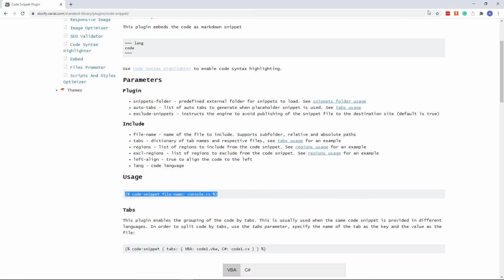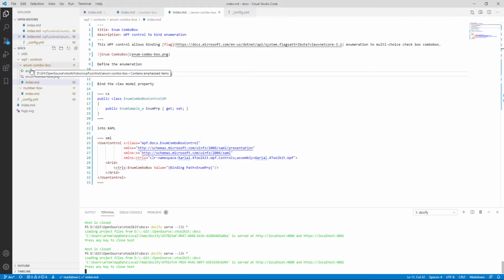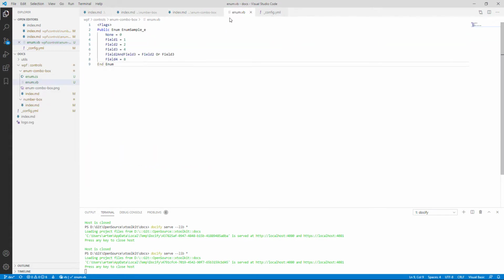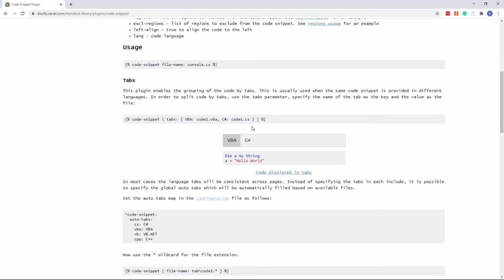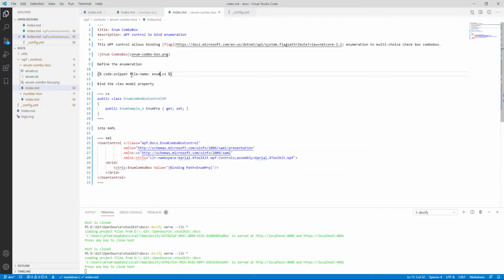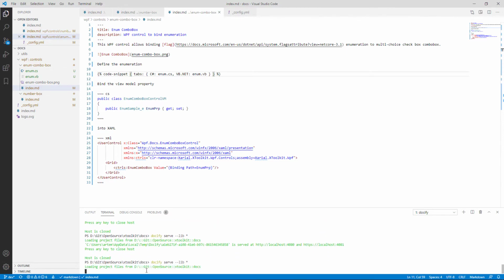Quite often you might want to provide different examples in different codes for your library. So in this case, I also want to create an example in visualbasic.net. I will create another file for visualbasic.net example and will paste the corresponding code in there. Now, of course, you can refer this example in exact same way as you did a C# one, but instead I want to show you another feature of this plugin is to add tabs automatically for your code snippet. Let's modify this include and add two tabs, one for C# where we can specify the corresponding file name and another one for visualbasic.net. It is as simple as this. Now let's recompile our site and see the result.